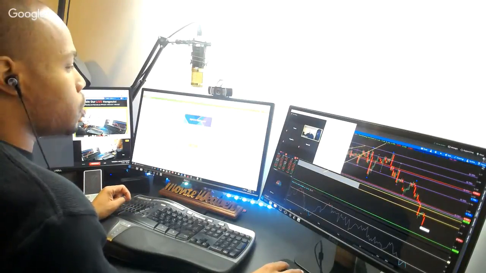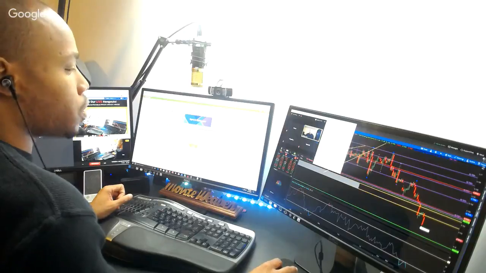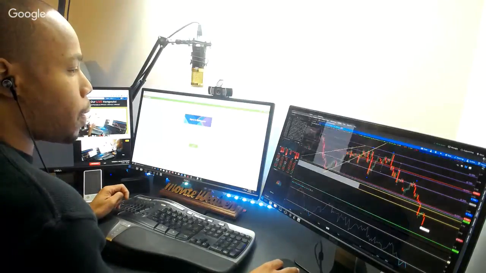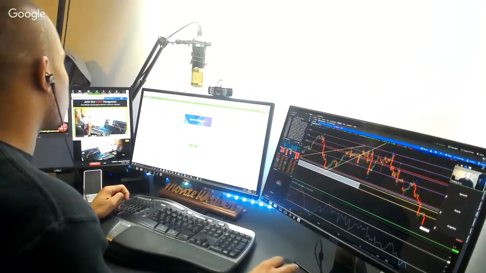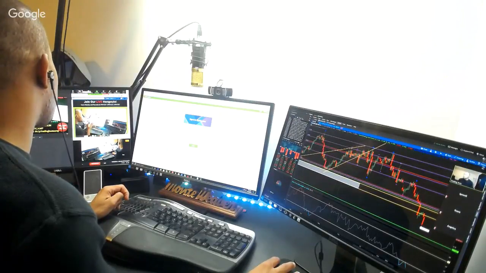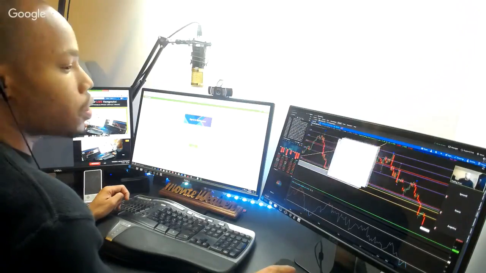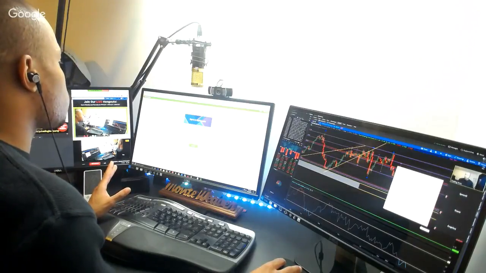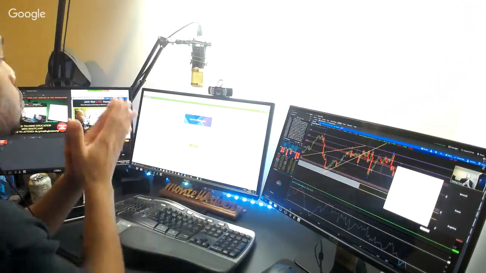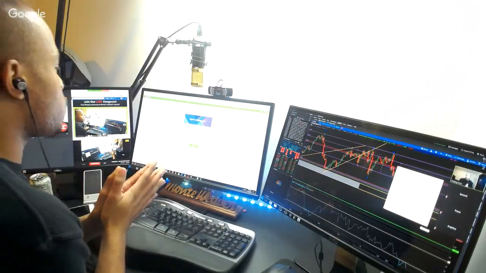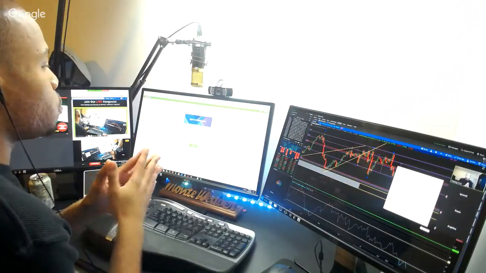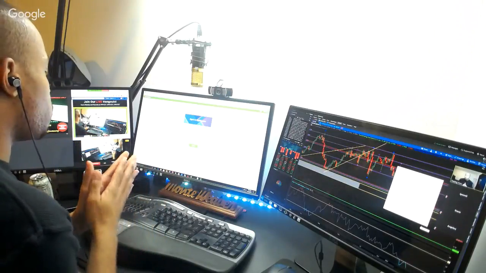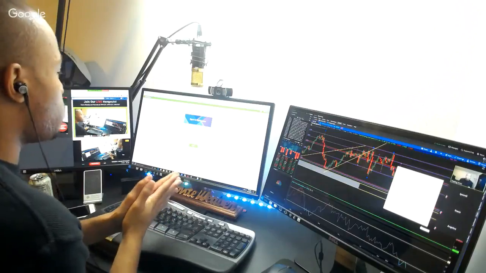All right, so let's do a quick screen share. Let me make sure I keep it on this chat window. All right, cool. When you log into your iMarkets Live back office, you're going to have access to the harmonic scanner, the web-based version, and you're also going to have access to the software that you install on your computer. So we'll go through the web-based version first.